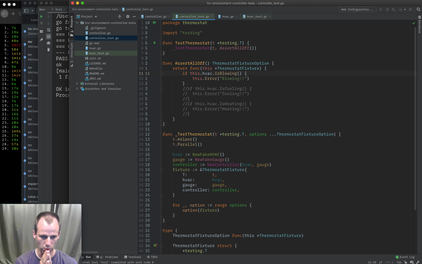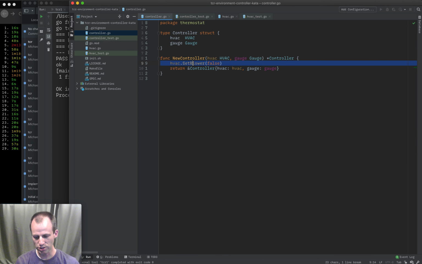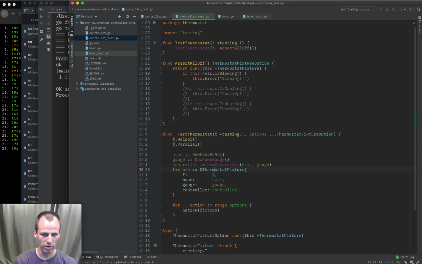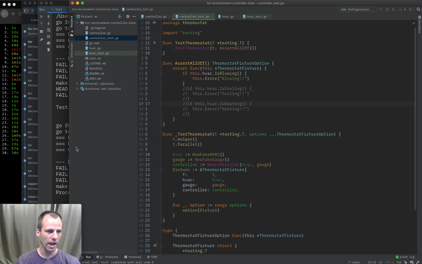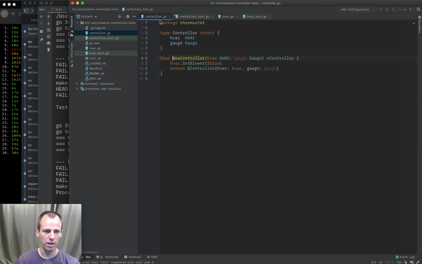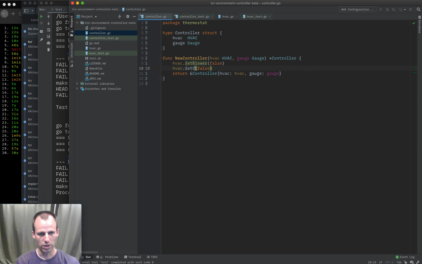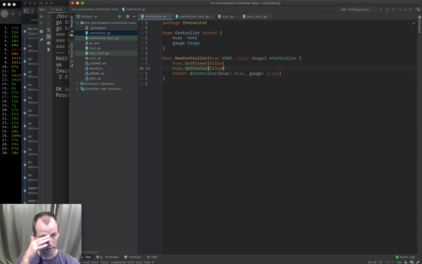except that it did pass. Why did it pass? That is interesting. When we create a fake HVAC, oh, that's right, because we've already implemented that little logic from later before we started rewriting stuff. Now, if we did this, that would fail. And there you see an example of, oh no, we're cooling, we failed, and it reverted our code. It took away those lines. So let's do the right thing now and set the cooler to false as well. Oh, and that should pass. It does.